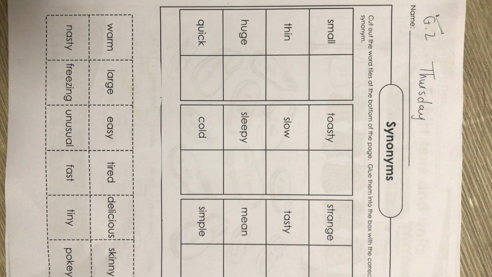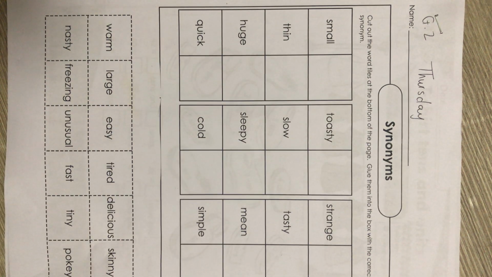Alright, when you're finished doing that, let's quickly go through what synonyms are again. What is a synonym? We talked about this, but to be honest, it's been such a long time, I even forgot what the topics were for this week. So let's take a look at what synonyms mean again. A synonym is two words that have the same meaning. I want you to remember this. Synonyms, same, okay? So synonyms are words with the same meaning. So, for example, small.